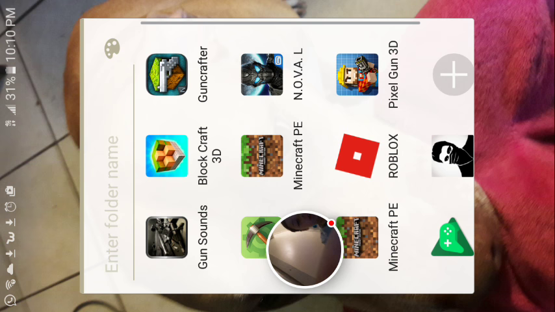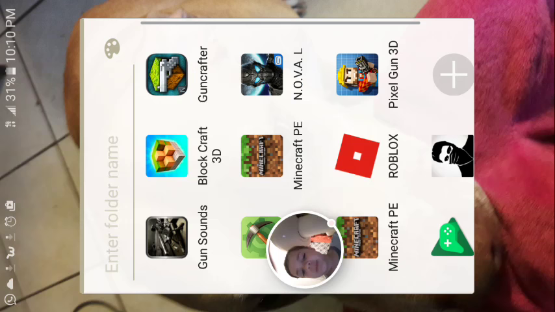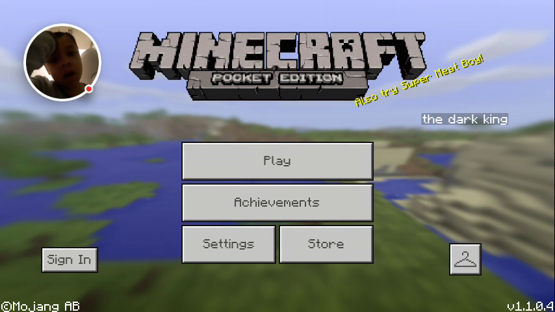And I'm going to have to go into Minecraft manually. I'm going to have to close it out. Hello? Camera, are you lagging out? Okay, hello. Can I just close all out? Okay, sorry if my camera goes sideways. Okay, let's just wait for it to load. And there we go, it's loaded.